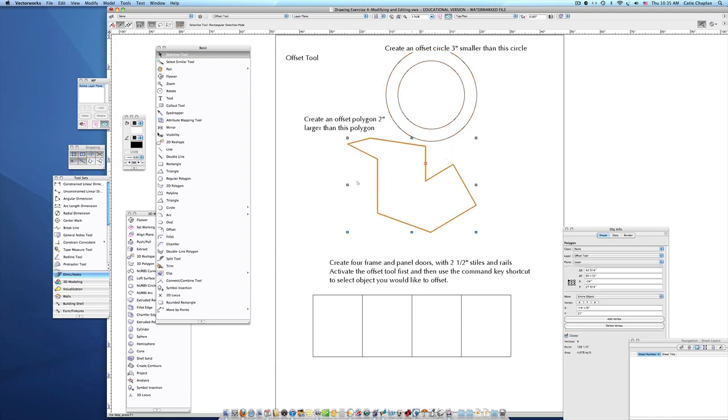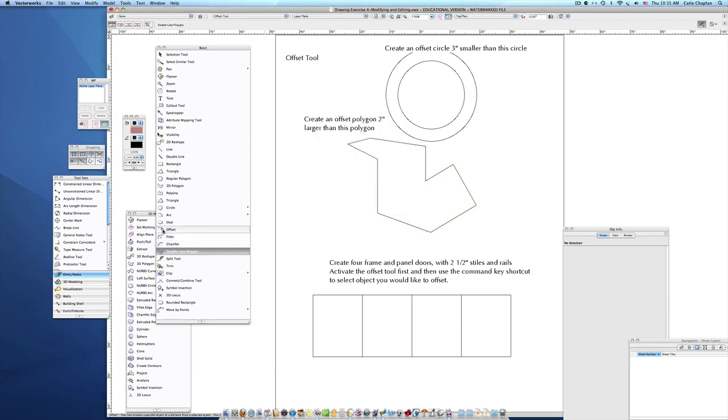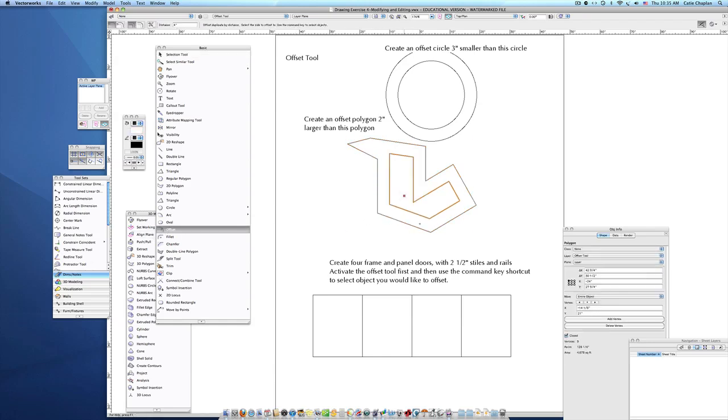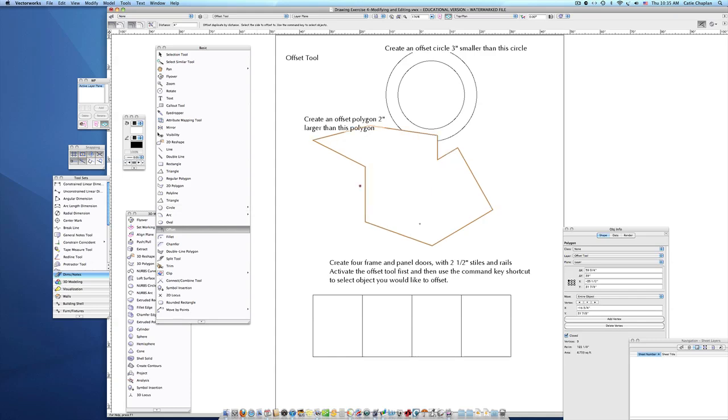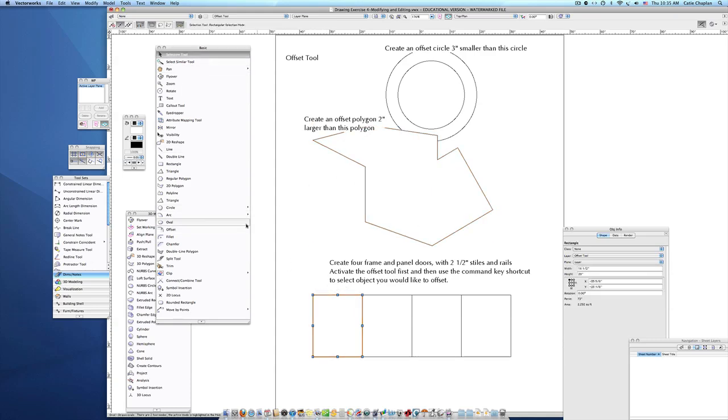You can create an offset for any shape, either inside or outside. This is a great tool to use if you want to make some frame and panel doors and you don't necessarily need to show the joinery. You're just doing a concept drawing for a client.